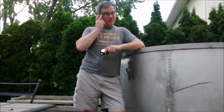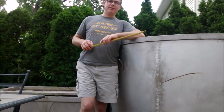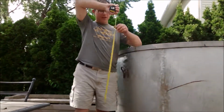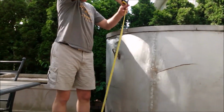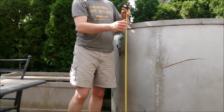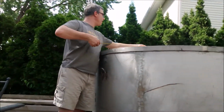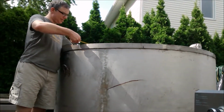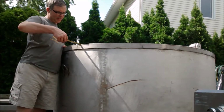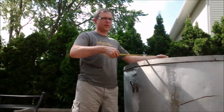Of course, I might have to spend a day hauling it out of the bush, but now this is a pretty deep pot, but being well over 6 feet tall, it comes in handy. We've got a depth here of about 4 feet deep, so it's deeper than those ones that you usually find, and our diameter is roughly 76 inches, so just over 6 feet diameter.